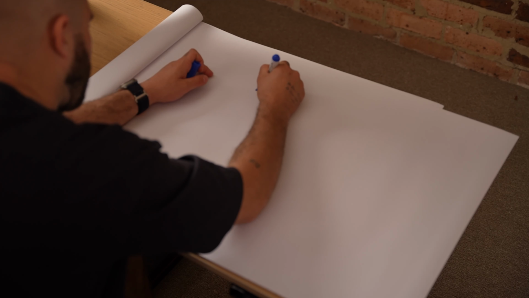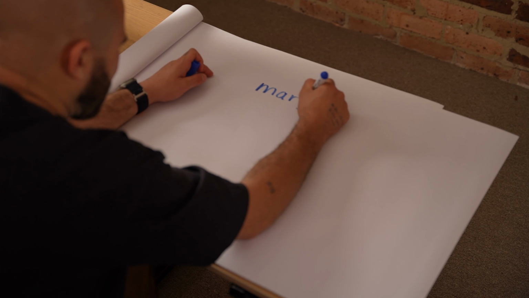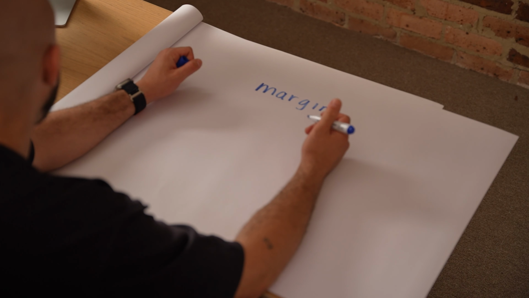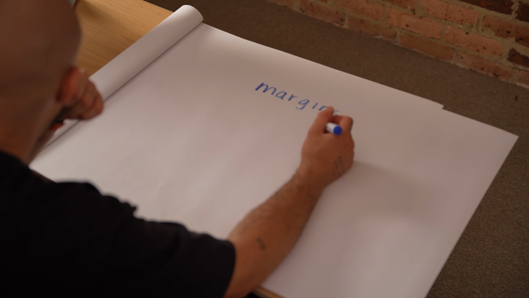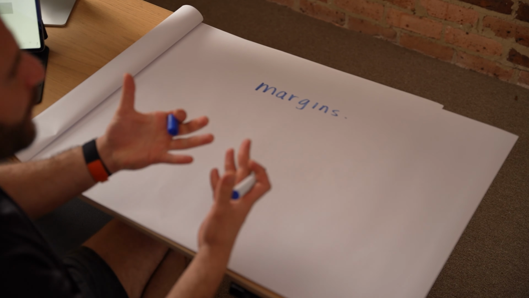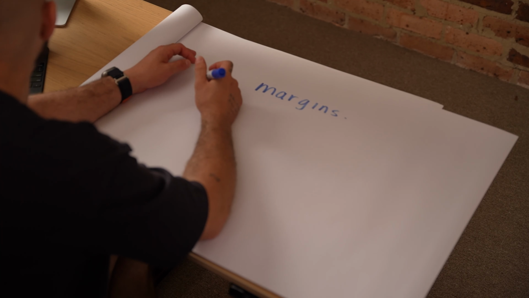So I want to show you exactly what the margins look like, and I'm going to give you an example of one of the products that we've recently just launched. The product that we recently launched is a very light product, so it allows us to make sure that our shipping is very low. Now this is really important. So I'll give you the numbers and then I'll explain to you how we got there.